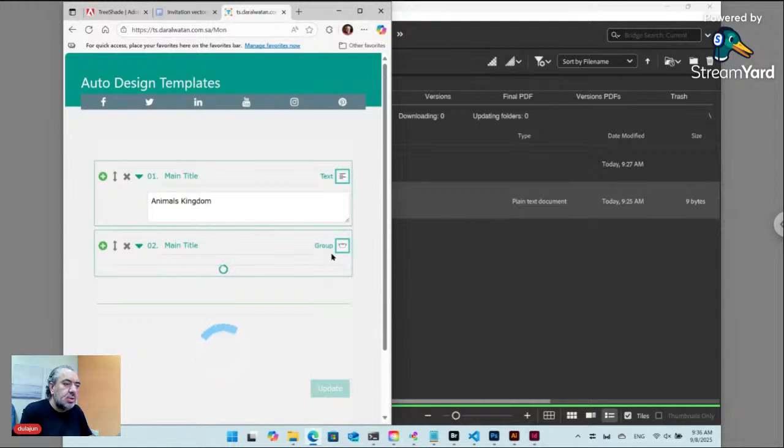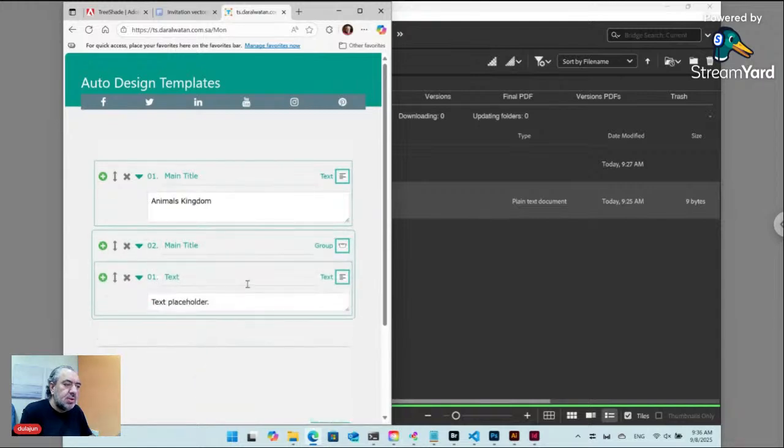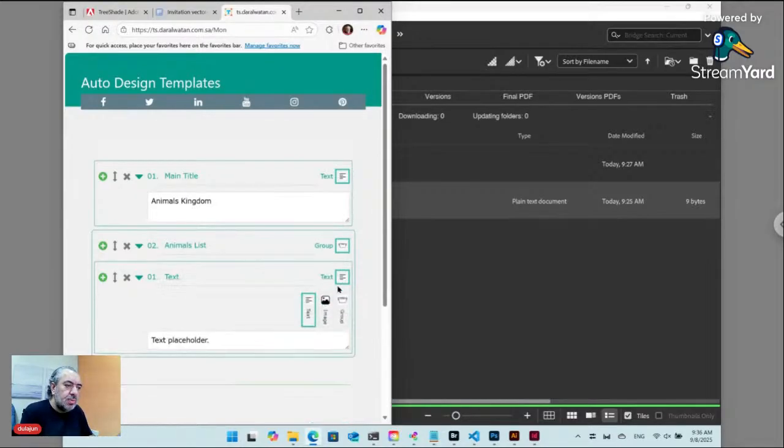Now if you select group, the sub content will be loaded, and because this text is an option field, then you can add option. So here let's write animals list. Here also you can add another group.